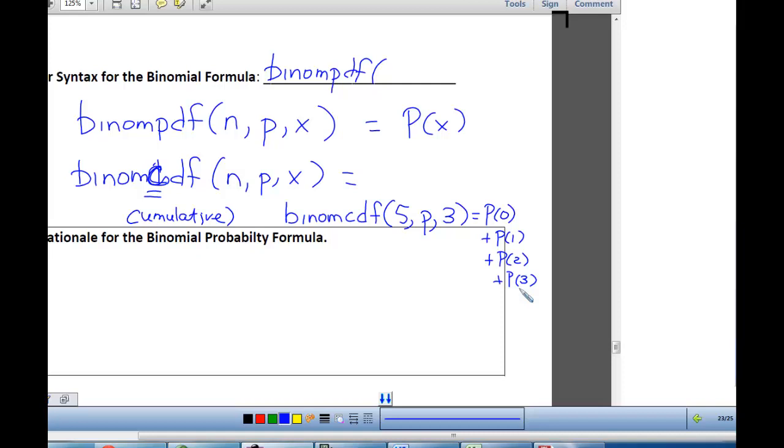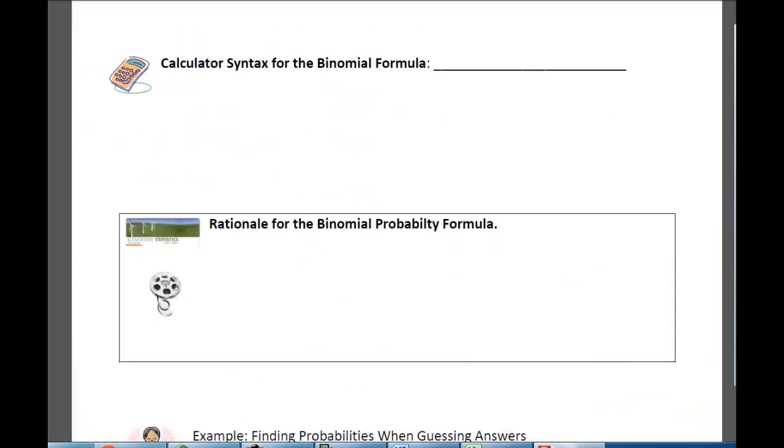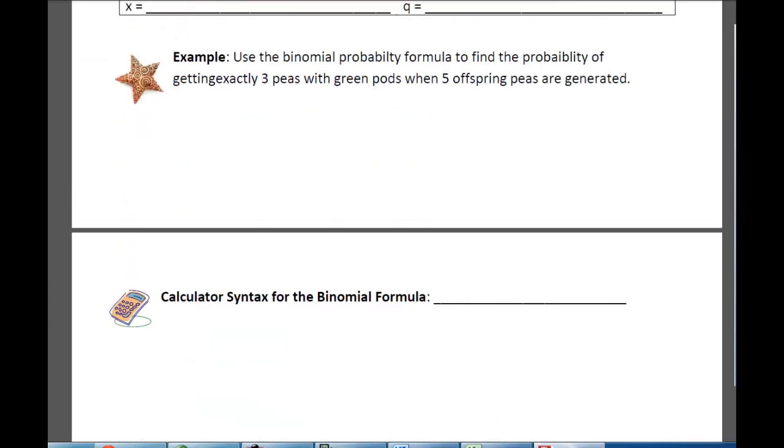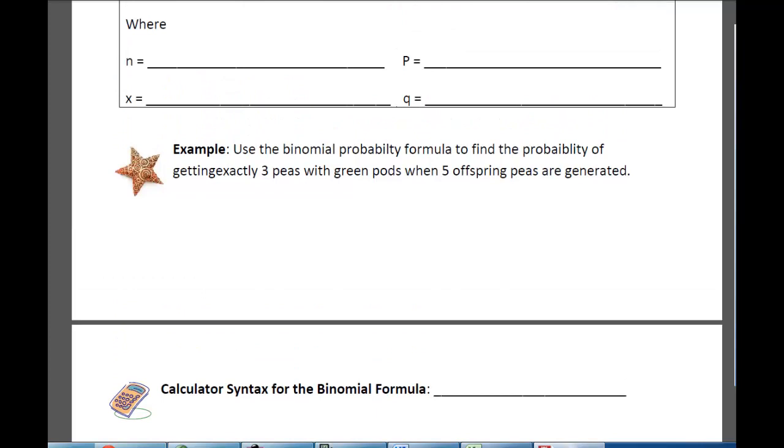So just make sure you're paying attention to whether you're doing CDF or PDF. PDF is individual, just one value. CDF adds them up for us. We'll have an opportunity to use both of those. I already gave you my little spiel about the rationale for the binomial formula. That's what I was doing with the boys and girls. So we already talked about that. All right, so let's see what's next. Just to make sure, let's back up a little bit, that we got the same answer. Let's try it out, because I still hadn't shown you how to do it.